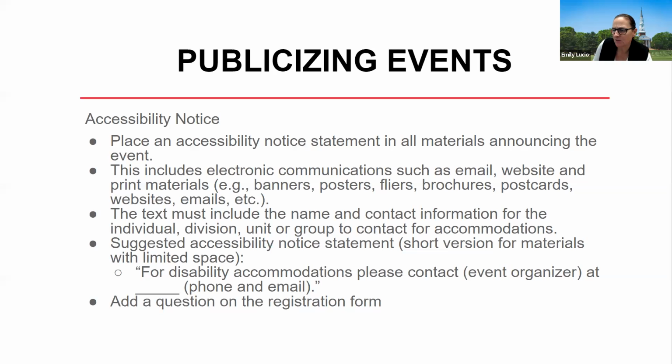And I often get the question, who should I put as the point of contact on these? I suggest you put somebody who knows about the event, knows all the details, and make sure you put an email and a phone number. The reason I suggest this is so that if somebody emails you or contacts you and says, I need accommodations, you can helpfully address their questions and tell them a little bit about the program.